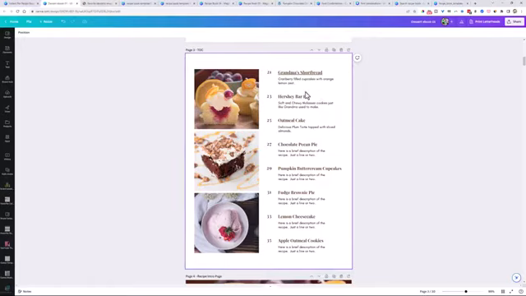Okay, so these are all strategies for creating your own recipe books within Canva. Super easy to do, and again, you could use this same style for creating pretty much any ebook you want. Especially when you're doing repetitive tasks in the future, you want to build out something that you're going to be able to use again and again that's going to save you time.